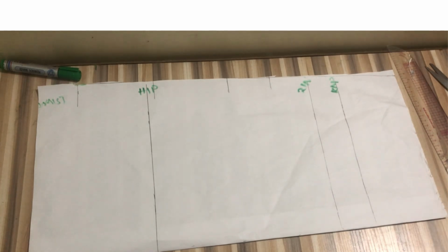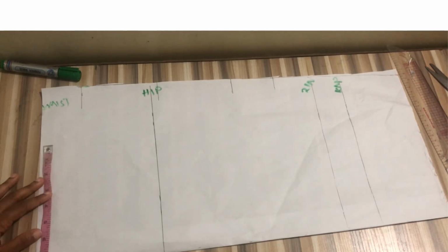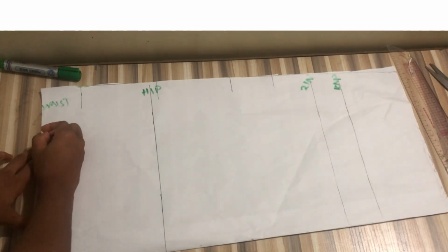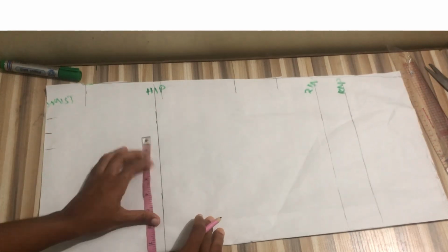After that point, I'm going to start marking my basic measurements. At the waistline, I'll mark my waist circumference divided by 4, and I'll add 1 inch to this skirt pattern because we are going to add a dart. And then I'll add my sewing allowance.